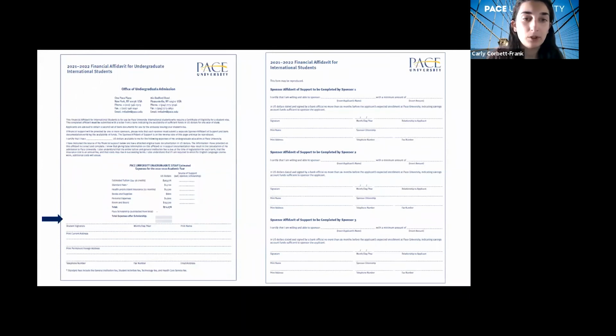Next, you will need to sign this document. So we do require students to sign right where it says student signature, where that little arrow is pointing. Something to note is that there are two lines. One says current address and the other says permanent foreign address.